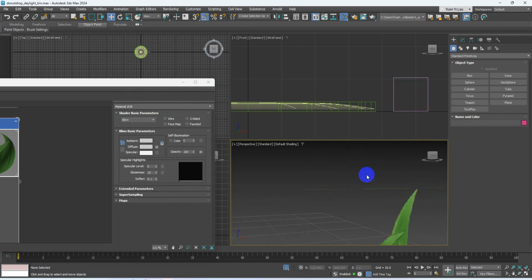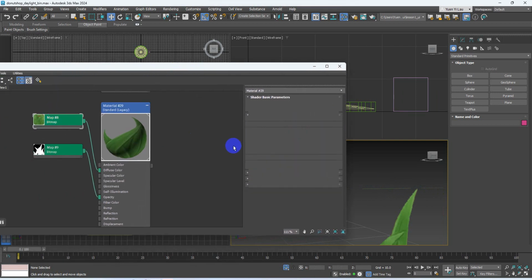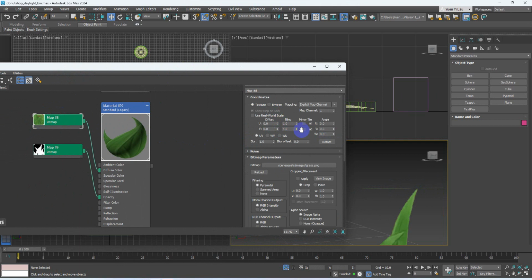Okay, this is my grass, but I have some problem with my picture. You see right here, that's my fault, because while I drew this texture in Photoshop, there's one pixel here that I didn't crop. So what I want to do is go to the bitmap and double click it. I want to introduce this menu to you. Here's an option called tiling for U and V. If you change it, you will change the repetition for the x-axis. This time I want to change the y-axis, which we call U. I decrease this number a bit.